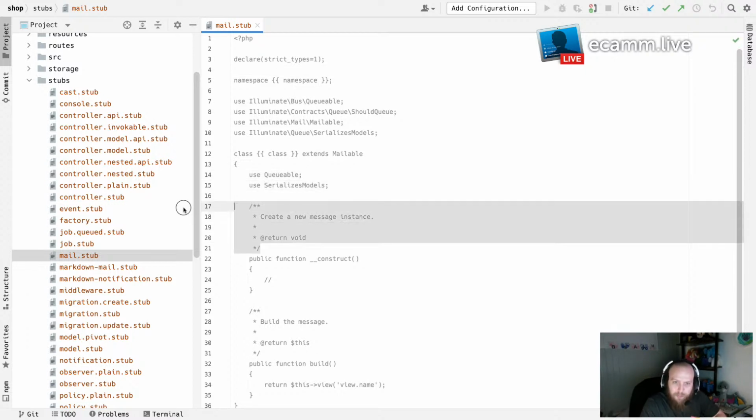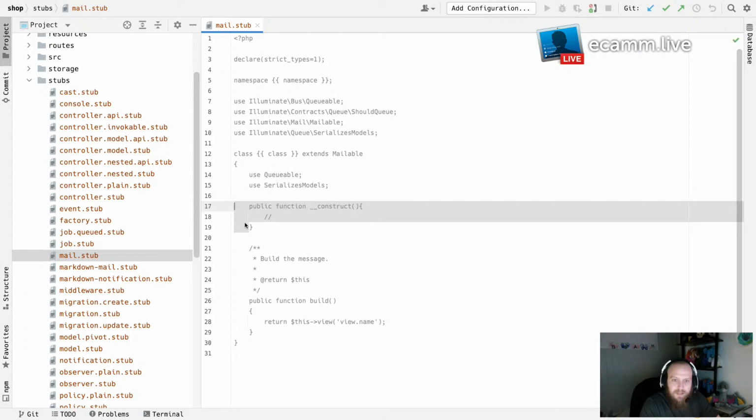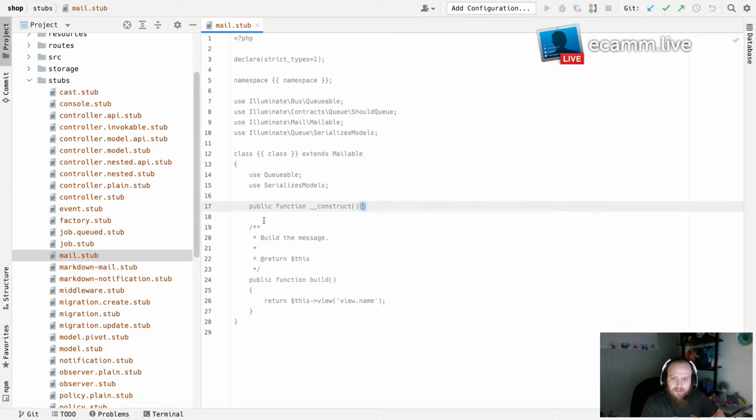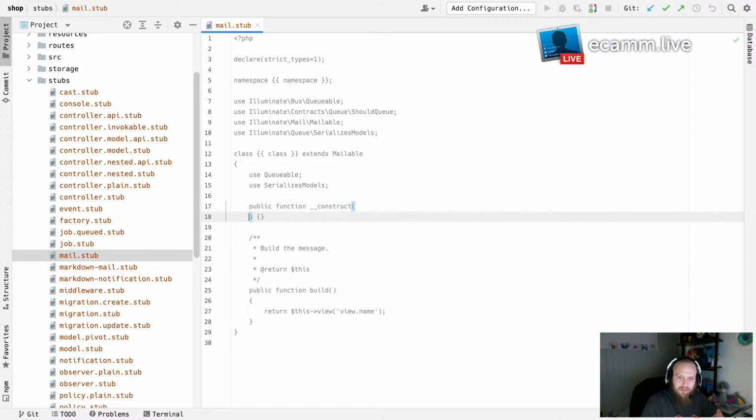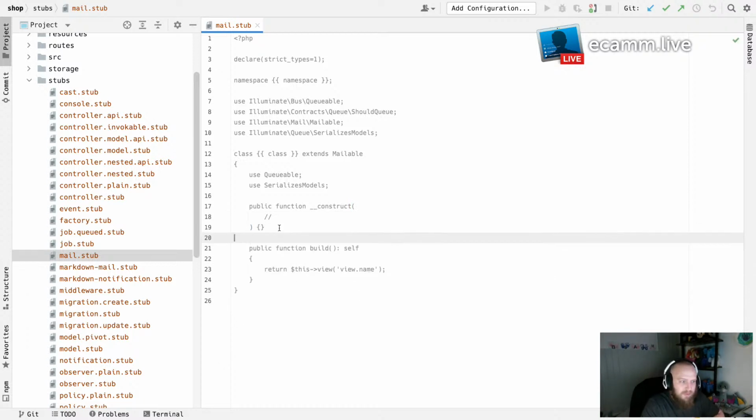PSR 12. Away we go, and we can line this up ready for how we want to write our code. You know, it's just nice. There we go, nice and clean.